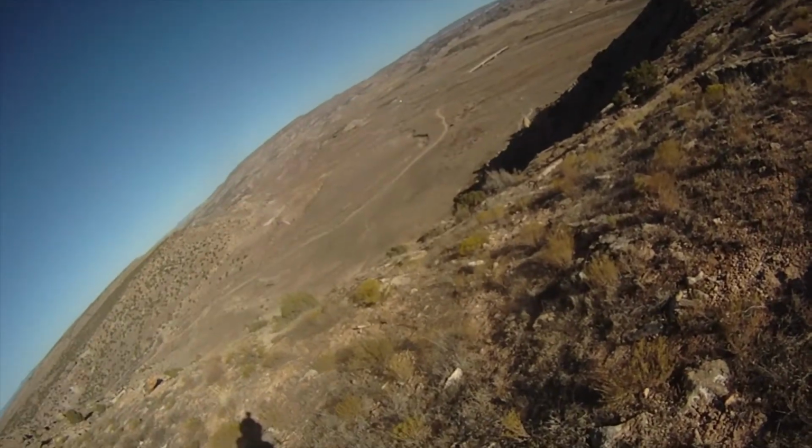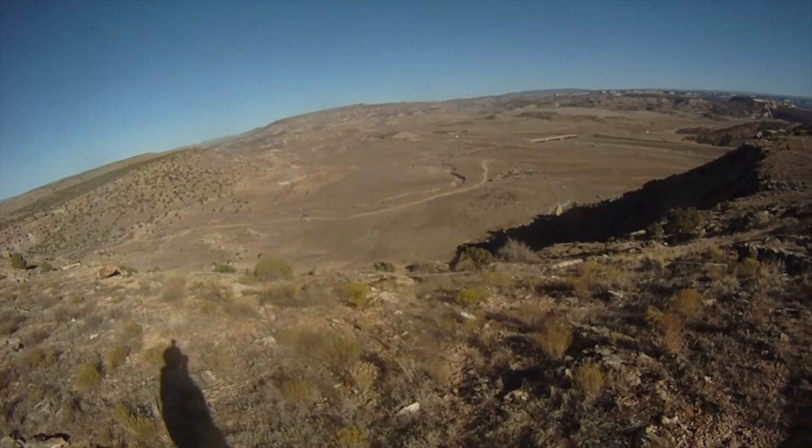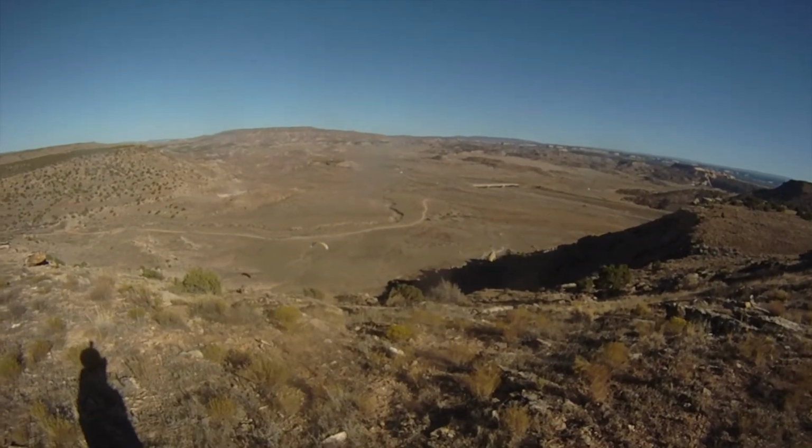Keep turn tighter. Turn tighter. All the way around. All right. Now you got it. Cool. You did your first 360. Now you're in a better position. Do your figure eights and head for the truck.